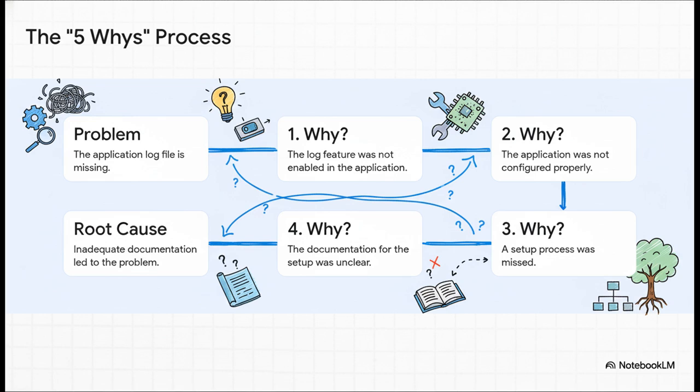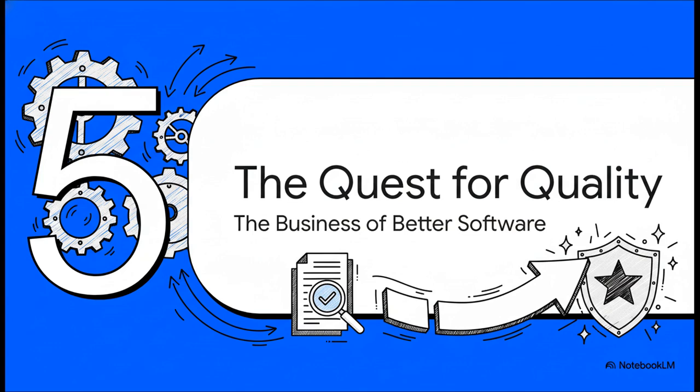And just like that, you see what happened? A technical problem, a missing file, led us straight to a human process problem, bad documentation. Now, if you fix the documentation, you prevent this whole category of problems from ever happening again. So when you take all this stuff and put it together, this professional mindset, these really clever techniques, this deep dive kind of analysis, what do you get? What does it all add up to? Well, it adds up to one thing: quality.